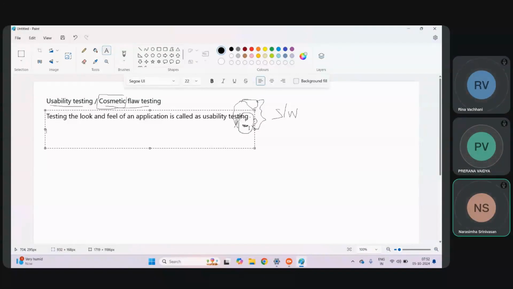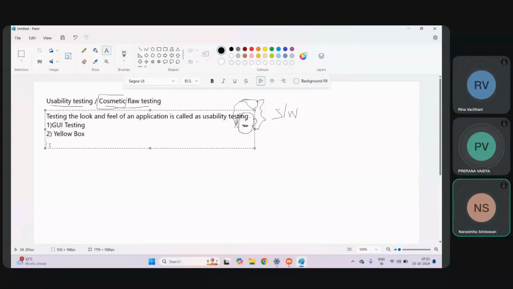Sir, how can you tell that the look and feel is good? There are two types in this. One is yellow box testing, and one more is graphic user interface testing, GUI testing.